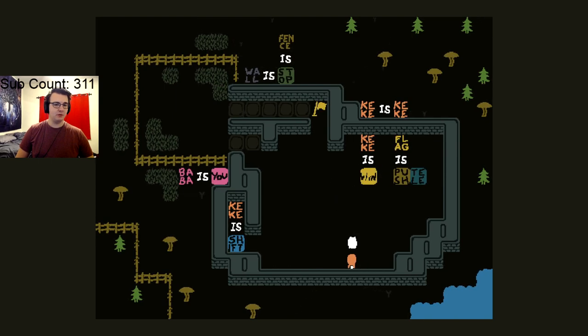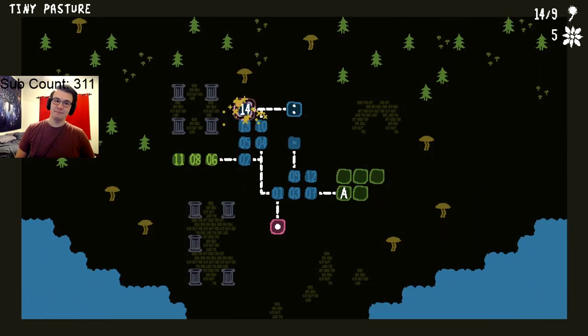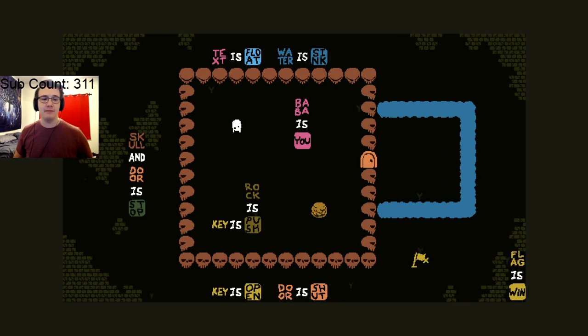Easy peasy lemon squeezy. Oh, hell. Kiki is shift. We can make flag win. Thank you. Wow, these are significantly easier than level 12. I will take levels like this any day over level 12. That one in particular just got me.